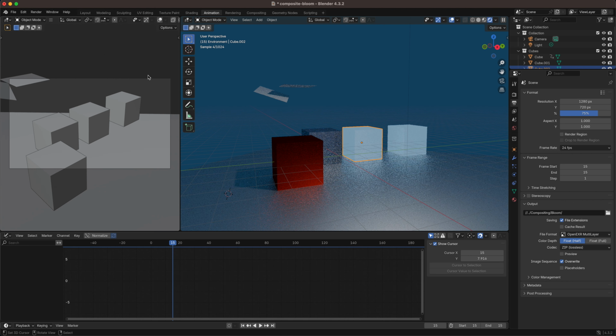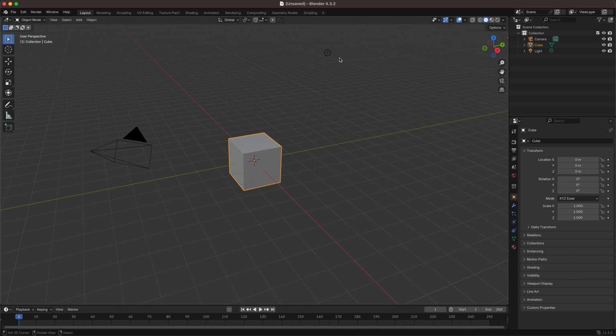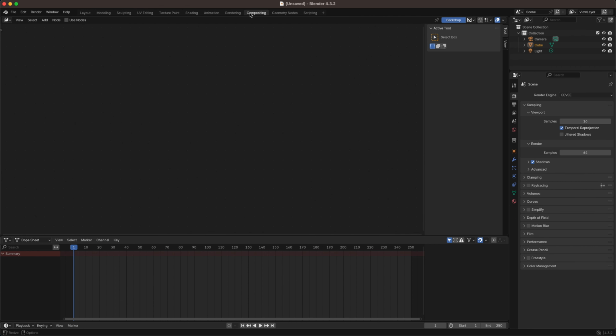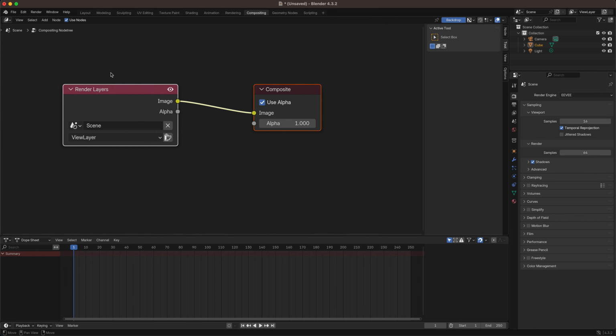So I am just going to save my file and make a new one. So Command N, new general file again. And I'm going to switch over to the Compositing tab, and I'm going to completely ignore everything that's in the file. I need to tell it to use nodes.